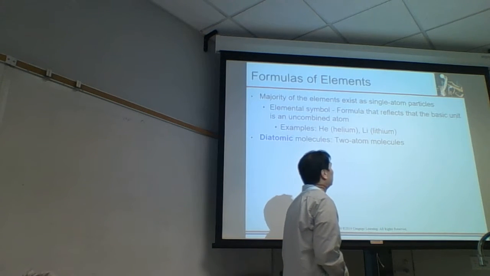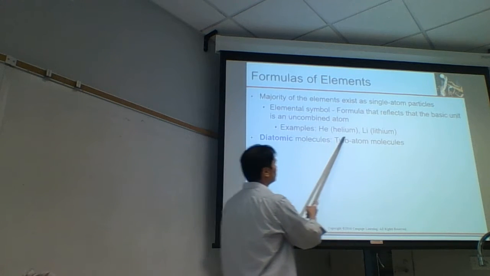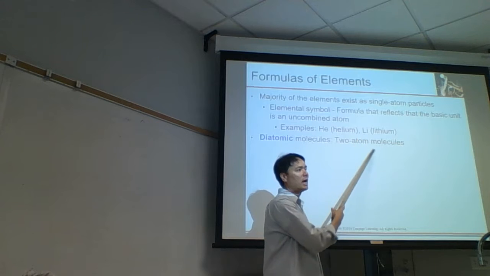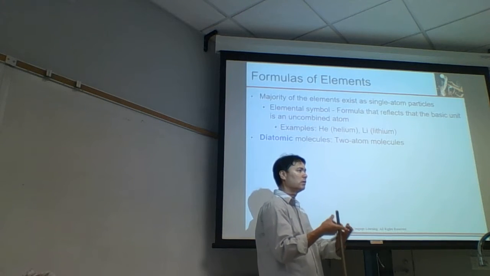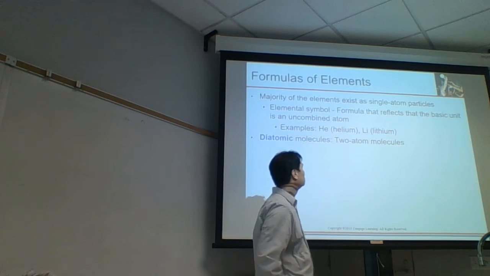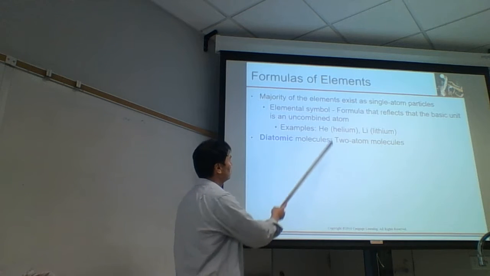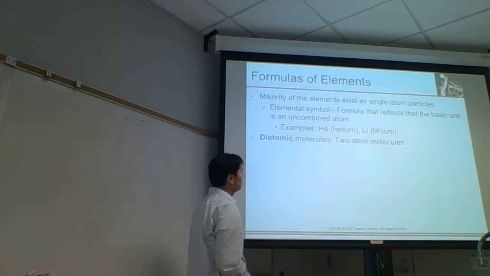Atoms of helium in a gas, so there's no problem there. Whereas lithium occurs in a metal lattice. If you look at lithium, all the atoms are packed together in a lattice network structure. So helium and lithium are two totally different structures to me, although they're referred to as single atom particles.